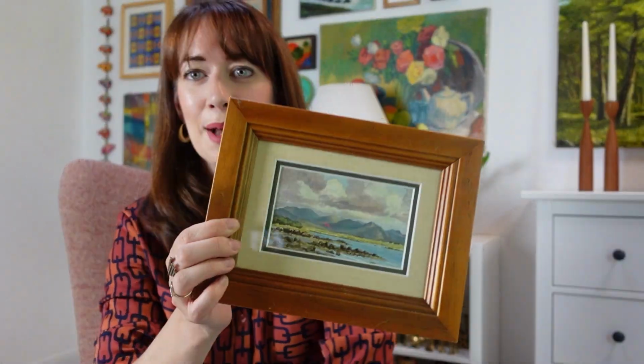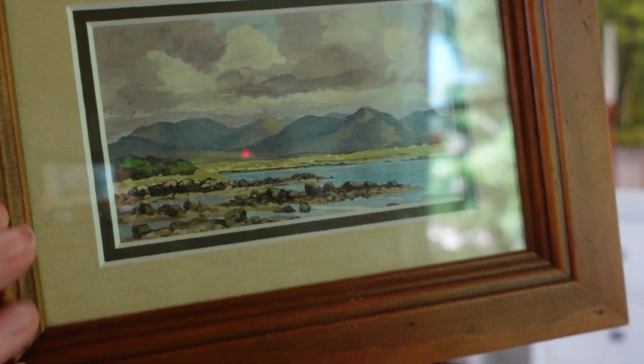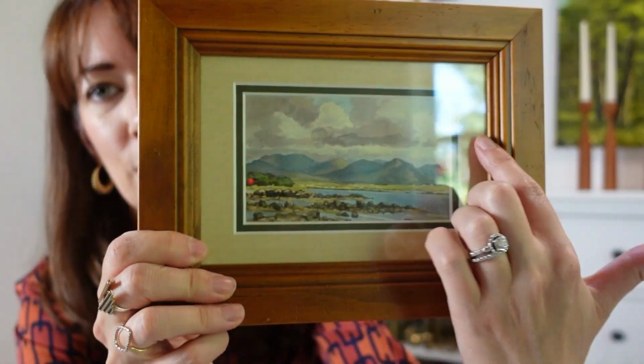I'm trying to film a lot of videos today, so my brain is a little crazy, but I thought this was stunning. It definitely reminded me of the scenery that I was seeing. A lot of rolling hills in that part of the country. The UK is beautiful because it's just so many rolling hills with sheep and stone walls. Just the atmosphere is so beautiful. And so this is very reflective of what we were seeing. So I had to grab it because any type of original art, framed, reasonably priced, I always have to get it. And this will be available for you guys.